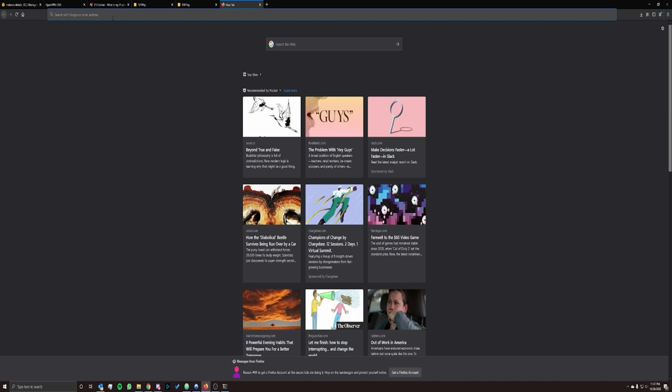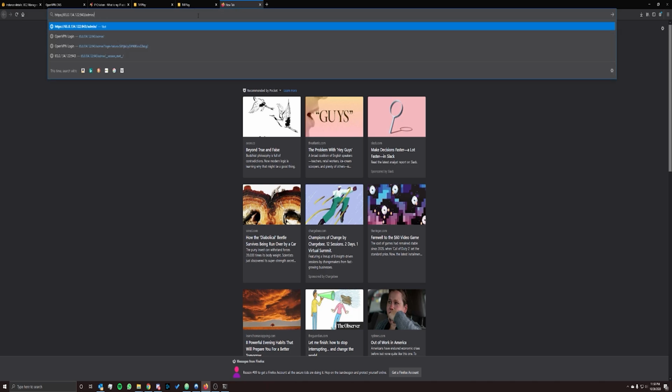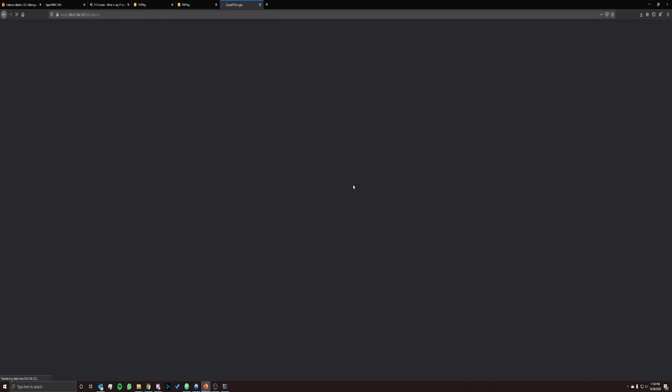Open a new tab and paste the IPv4 address there. Make sure you have it formatted correctly. In this case, it would be the IP address, colon, the port number, which is 943, forward slash admin. Once you hit enter, it should take you to the admin login page.